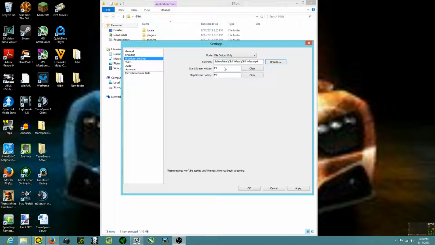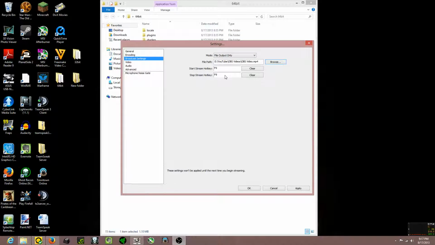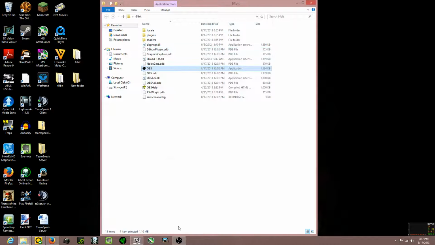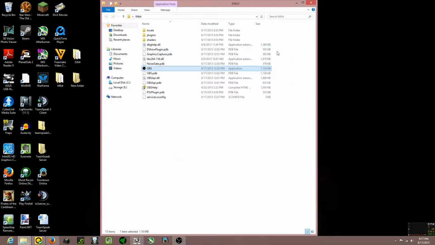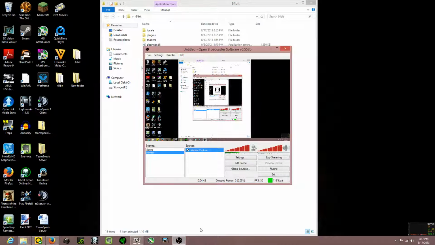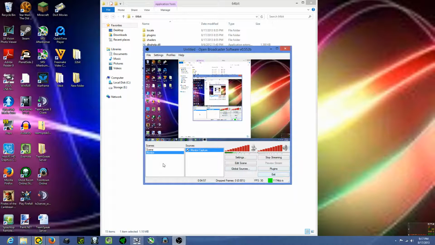And then usually it comes without these two mapped, or without them bound. What I do is I just go start stream, and I have it set to F9 simply because it's a lot easier to be able to just minimize this and then start recording without this big thing in the way, and then it looks unprofessional because you click boom, then you got to minimize it, then you got to jump into whatever you're doing. Second thing, when you are streaming, this will say start streaming, and you just click that to start recording, or you press whatever you made your hotkey be.